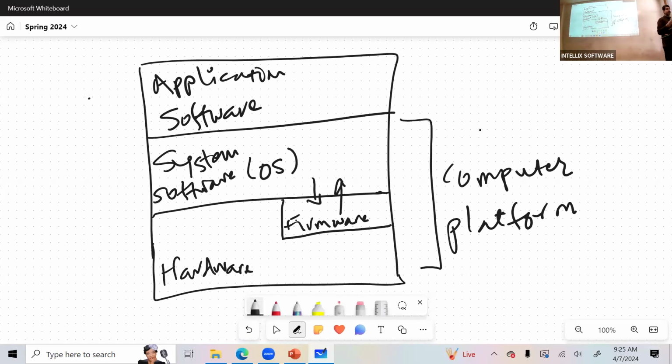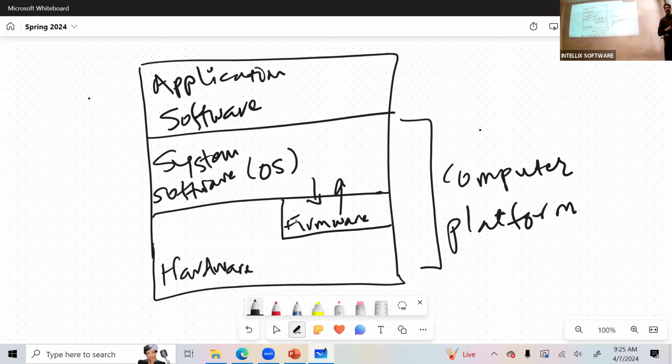The way you know something is application software is that it is something you can add later. The way you know something is system software is that without it, you can't have that computer or machine working. That's the differentiation between system software and application software. System software is required for every compute platform, while the rest are optional things that you add on top.